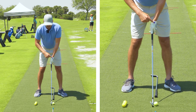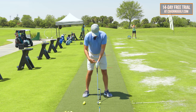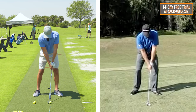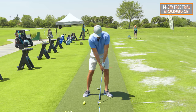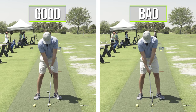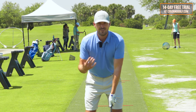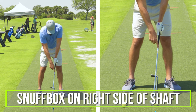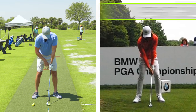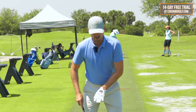They have the grip too weak. You see that purple dot — it's my little snuff box on my wrist. That's on the left half of the shaft; that would be too weak. The shaft is too far back, pointed towards the middle part of my body. My hands are back and my hips and weight are too far back. The correct setup has the snuff box on the right half of the shaft, the V over by my right collarbone. I want the hands inside the left thigh. The weight should be 50-50, or if anything, slightly favoring the forward foot — 55 on the left is fine, even 60. Don't want more weight to the right; that increases fat shots.